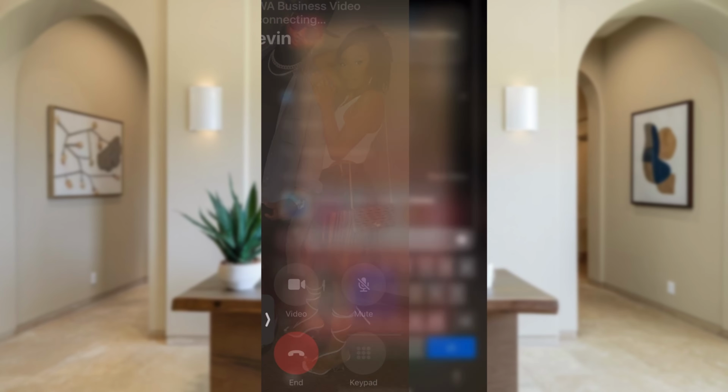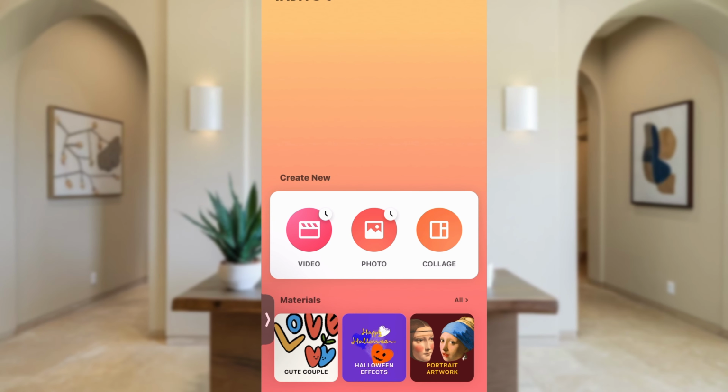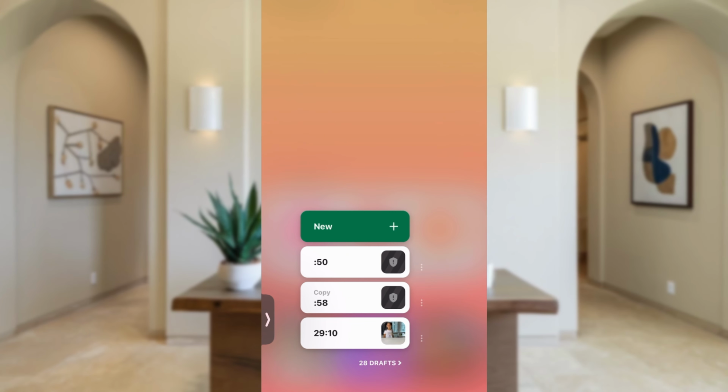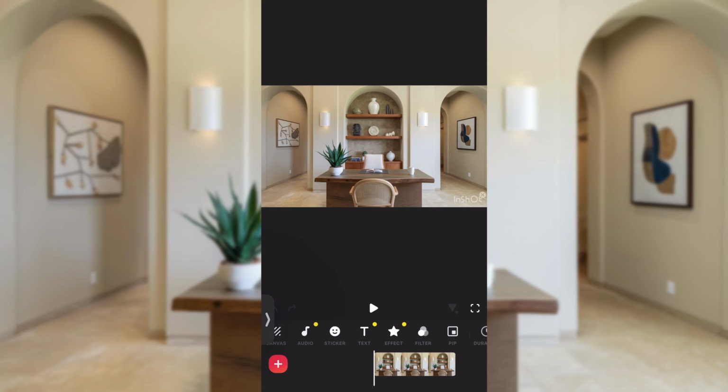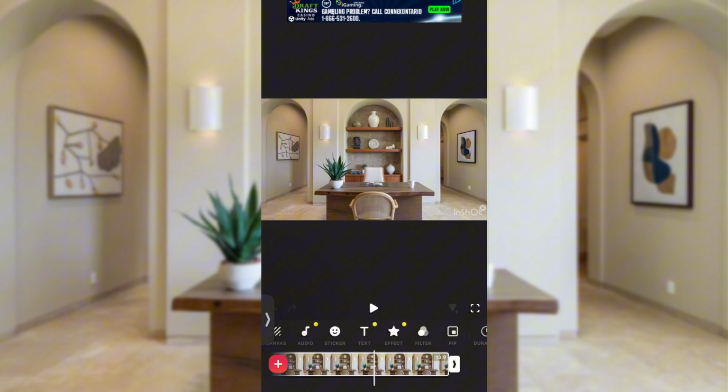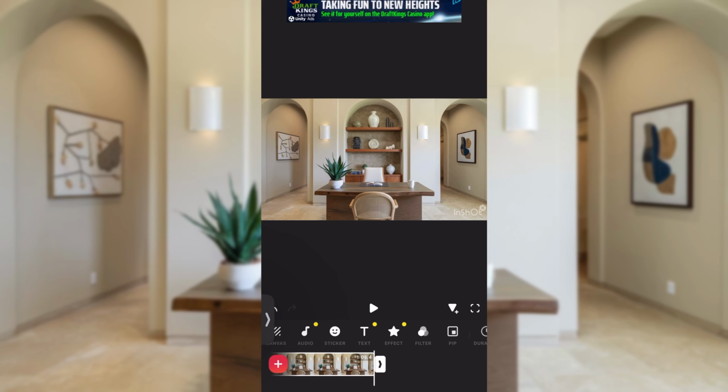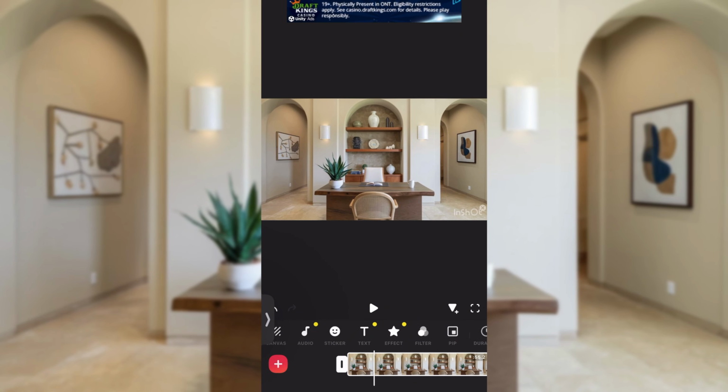If you don't have, open my app, click on video, and then tap on new. Upload the photo first that you would like to use as a background. There, so now drag it all the way to how many minutes your video is. For me, it's just 48 seconds or 22 seconds. So just play with it until you get the right timing.